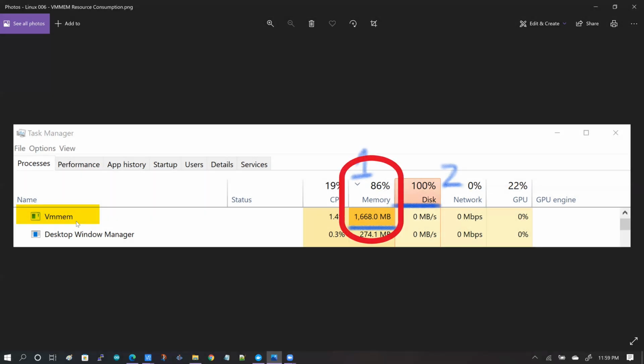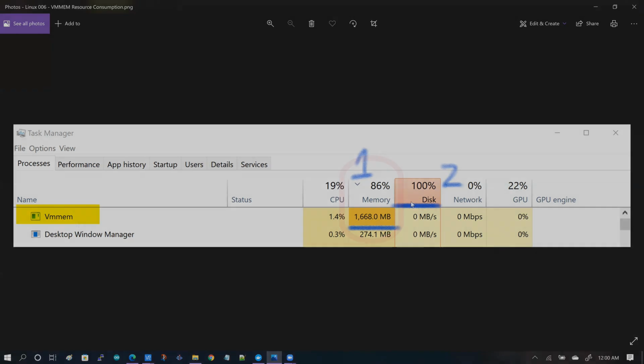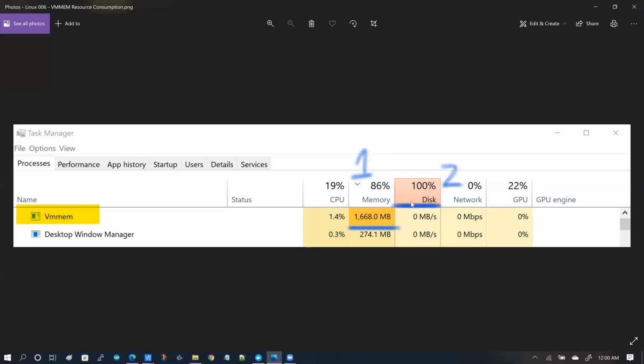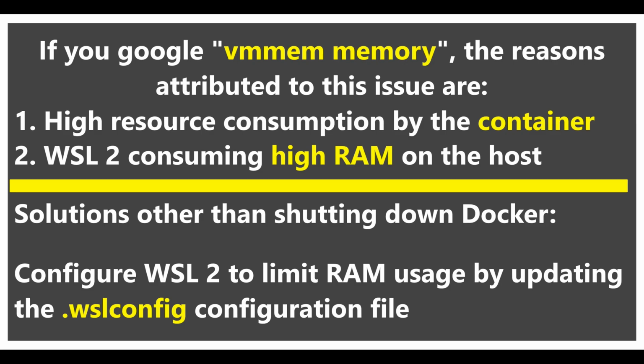I've had it run almost up to 94% memory and literally brought my machine to its knees. This is something that you might want to look out for because it literally bogs your machine down. You wouldn't even know it until you start a few major programs side by side along with Docker Desktop for Windows. And this is an issue that has been reported by other users too.